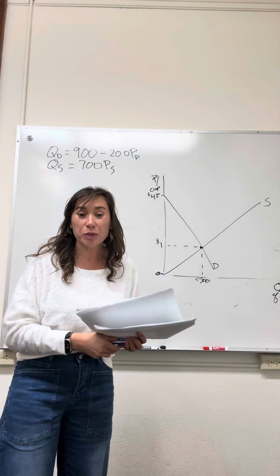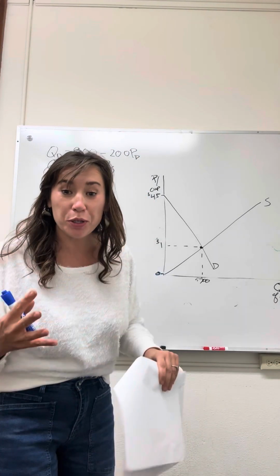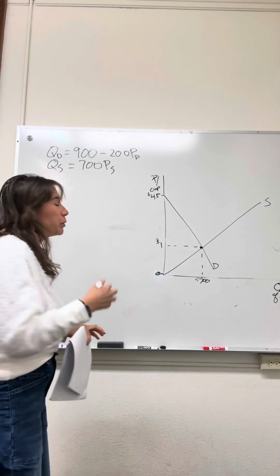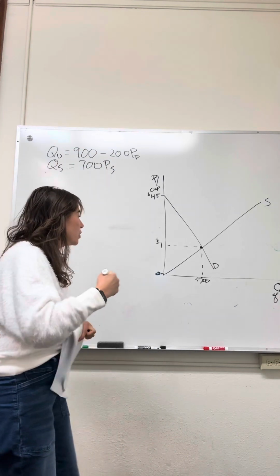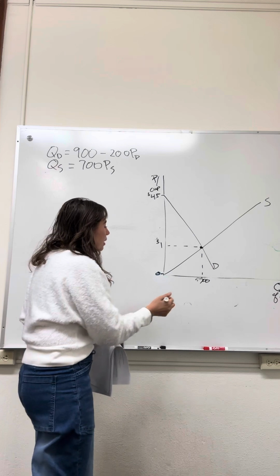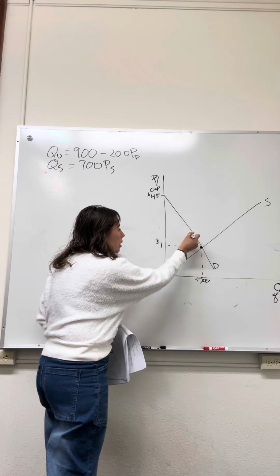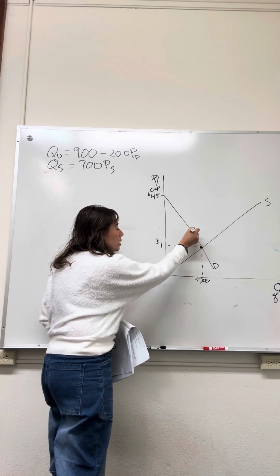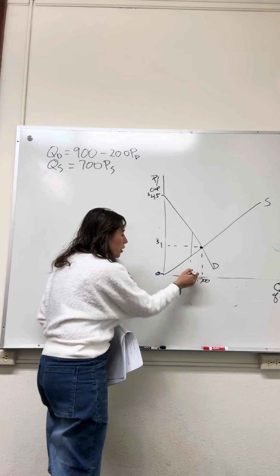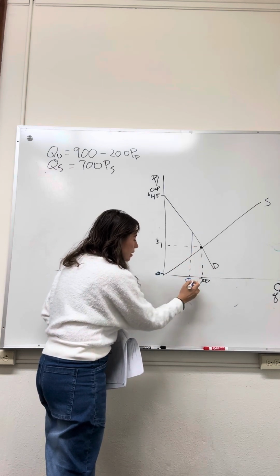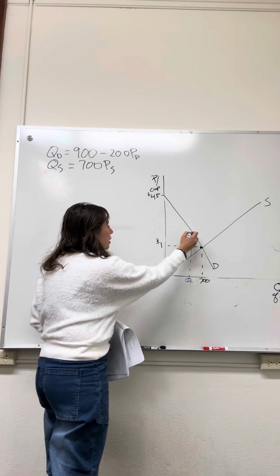Okay, so next we're going to solve for a per unit tax. And to do that, we need to use some intuition. The first thing that we want to do is realize that when we impose a per unit tax, it reduces the amount traded in the marketplace. Something less than 700 is what we expect to see.